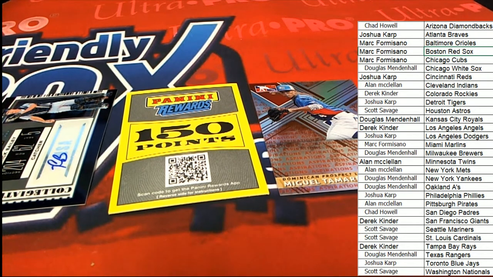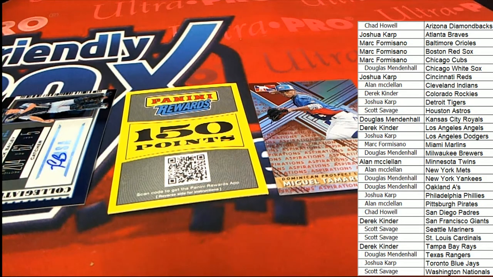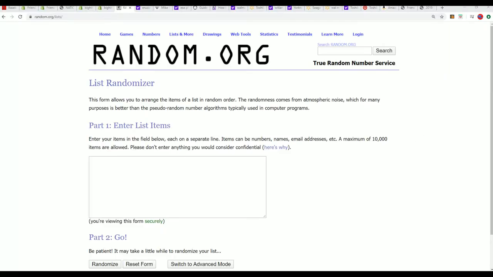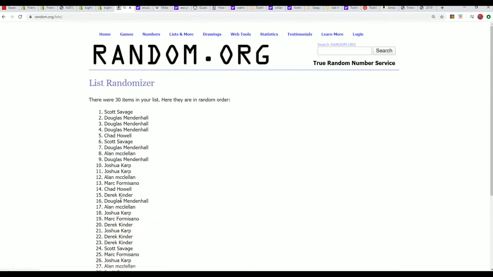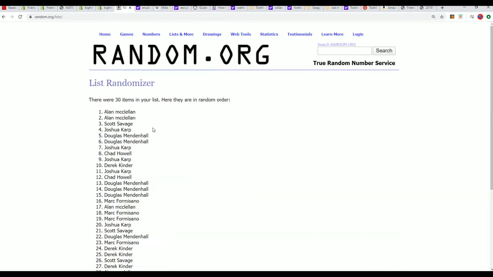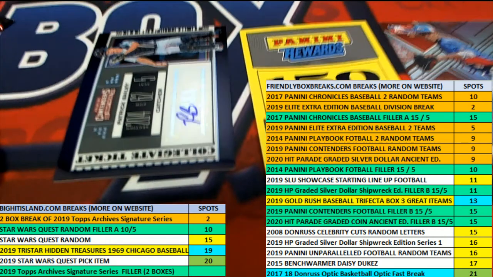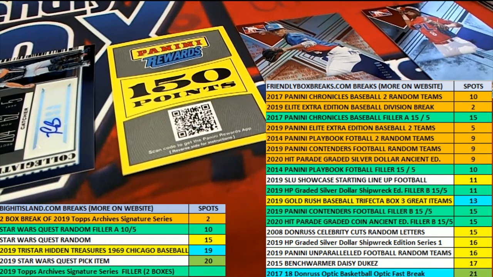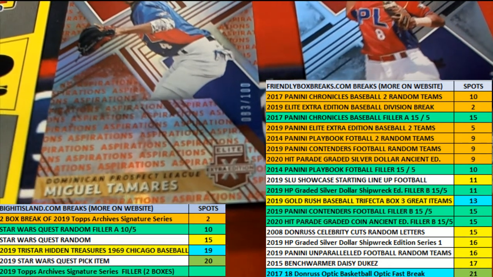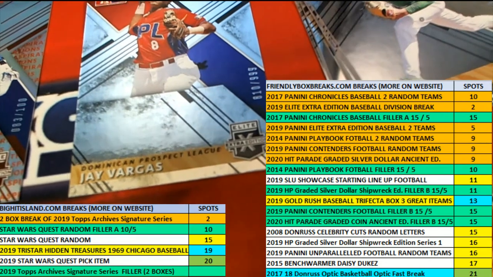Here we go. Let's get up the randomizer and see who's getting these items. If your name's number one, if your name's number two, you get the 150 pointer. Seven times. Lucky number seven. Allen, Scott, Joshua. So congratulations with your Patrick Bailey, Allen. And your 150 points, and then Scott has this one to 100. And then Joshua K has this one, Jay Vargas.